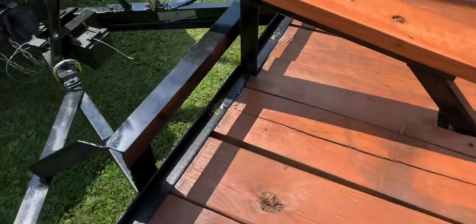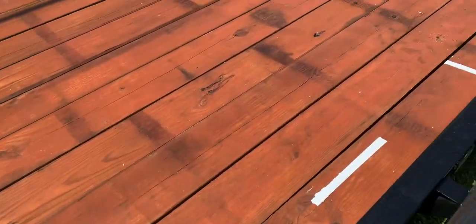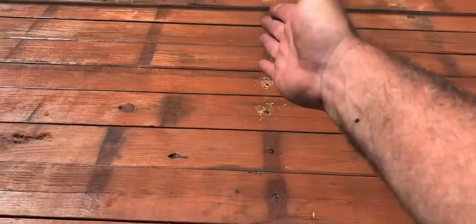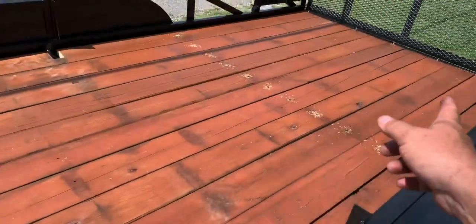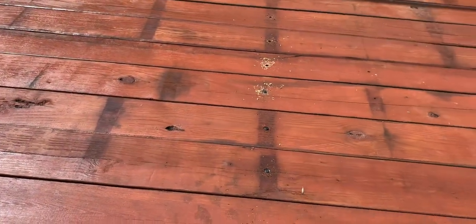I couldn't catch that one all the way, so I put an extra bolt there. And it only had one row of bolts in the floor, right here. That was it. That and up at the front and the back. It's all held it. So I put that row back.